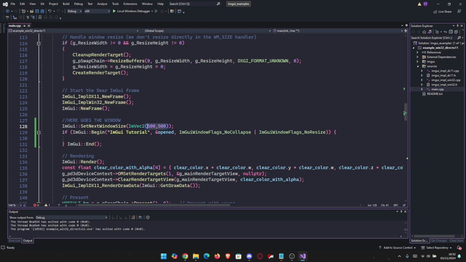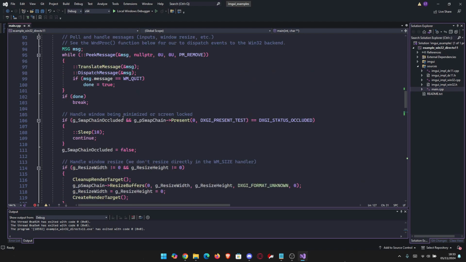So you can get the screen width and height by doing, let me show you by example.